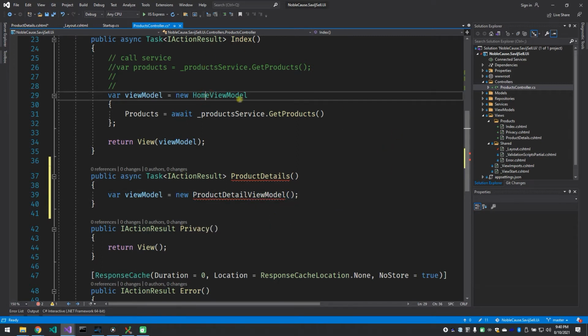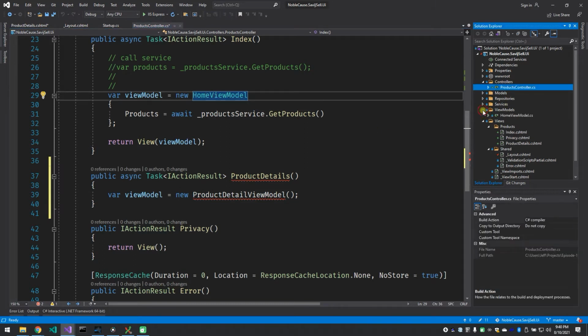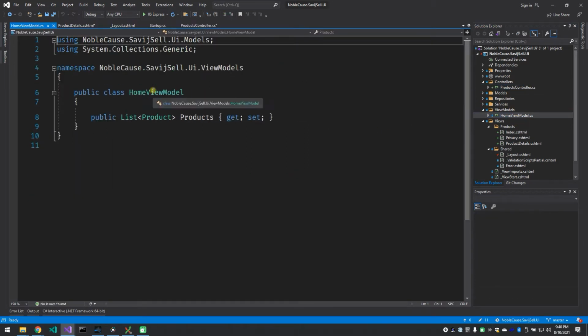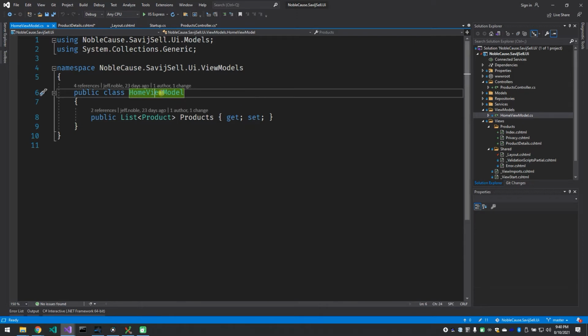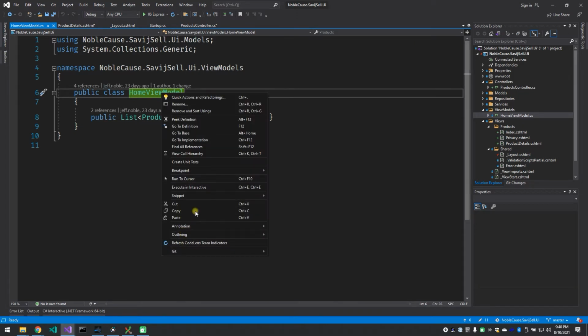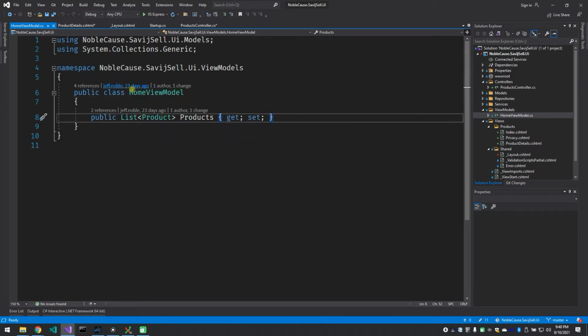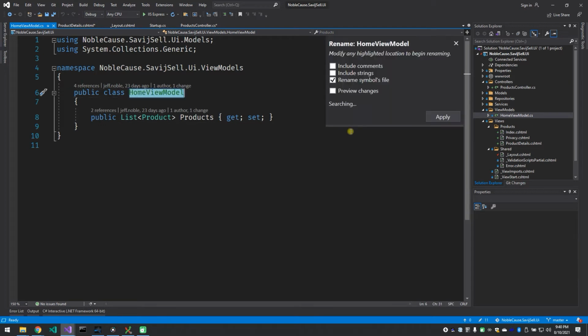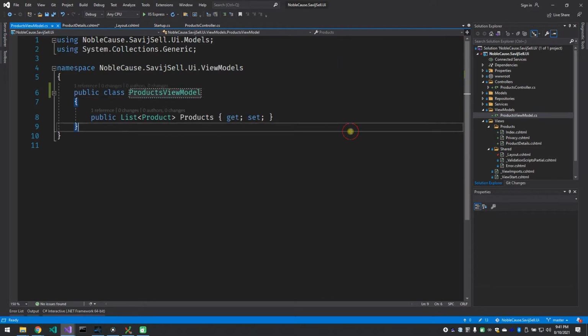So let's go and rename this HomeViewModel. Let's go into ViewModels, HomeViewModel, and I'm going to select that. You can either right click and rename, but it's also Control R R, rename. I just do it that way. Then I'm going to hit the left arrow, highlight Home, and just type ProductsViewModel and hit enter when I'm done. And that just went through the whole project and renamed every reference.